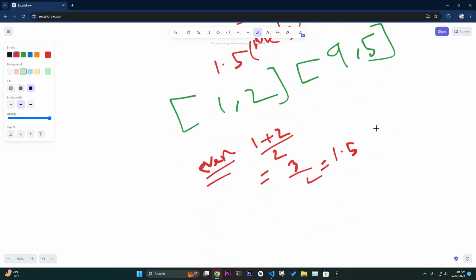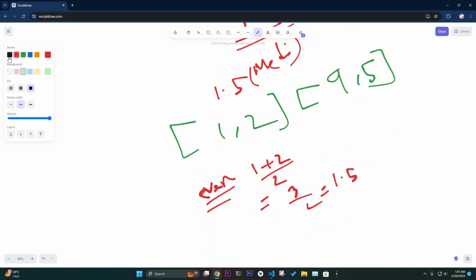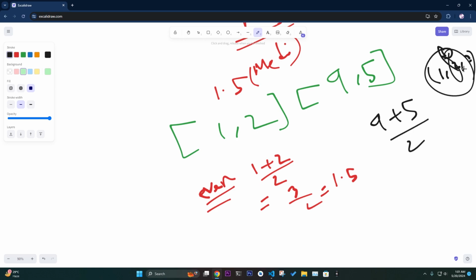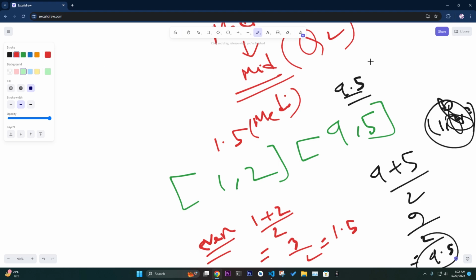and here our median should be 4 plus 5 divided by 2, because there are only 2 pieces of information. If there were 3, like 1, 2 and 3, we could have taken the middle one, 2, which is the median, but we can't do this here. There are only 2 numbers in this array, so we need to sum them up and divide by the number of items in this particular subarray. So 4 plus 5 is 9, divided by 2, which is 4.5. This one is actually our median, which is Q3.